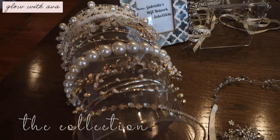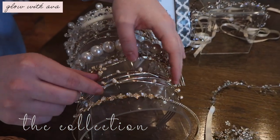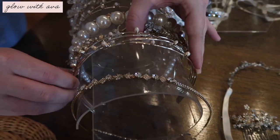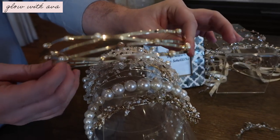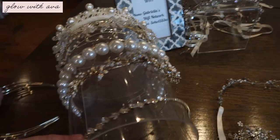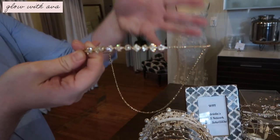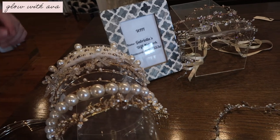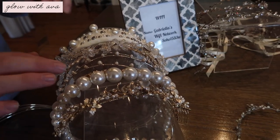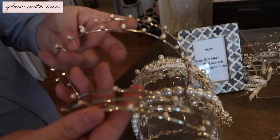So here are the headband selections — a lot of good variety. This one is going to be really beautiful if you want that casual elegance kind of vibe. It has pearl detail, especially if you're going to wear a pearl earring. This one is actually really pretty too — it has a chain in the back so it kind of drapes behind your head, depending if you have your hair out. That one might be a little more casual, more day wear.